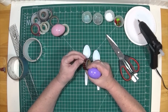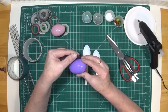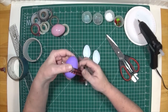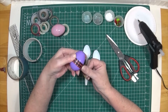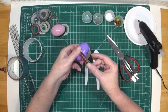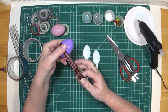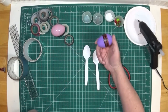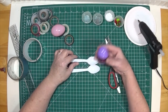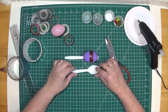And now, do you see that color? That is black and red plaid. And yes, I'm using black and red plaid tape on a purple egg. I'm without words, and I don't do it once, but I do it twice. So now we have a beautifully color coordinated egg, solidly put together, rattles like a charm, taped expertly.